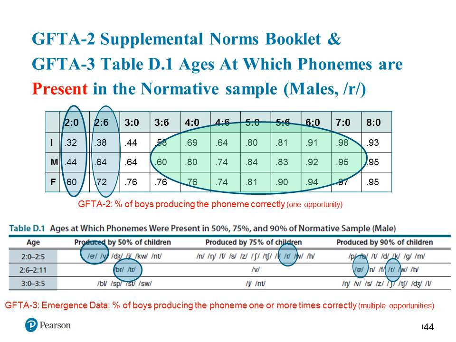Okay? That is very consistent with what is shown in Table D1 in GFTA-3, which is that if you look across all the different types of R productions, if we look at that last column to the right, produced by 90% of children, at 2;6 to 2;11, they were starting to produce some R's. At least one or more times, and again, this is emergent.